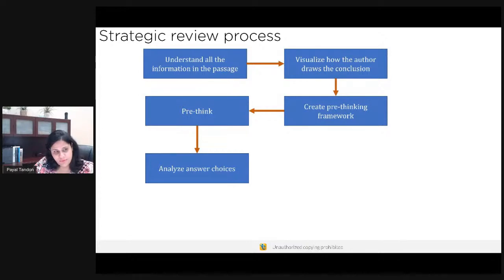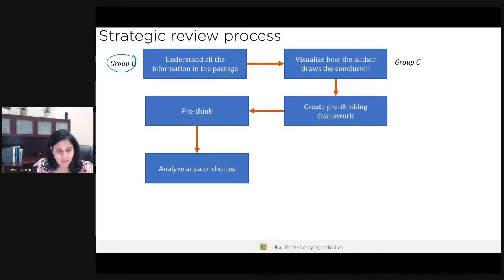People falter at each one of these steps. Where you falter is what you have to figure out in order to do strategic review. That should be the output of your strategic review process. If you were not able to understand all the information in the passage, you belong in group D. I want you to note that down. For everyone who did not select 4 in that understanding-the-passage question, you belong in group D, and your corrective action is going to be different. That's why it's very important to understand which group you fall in.